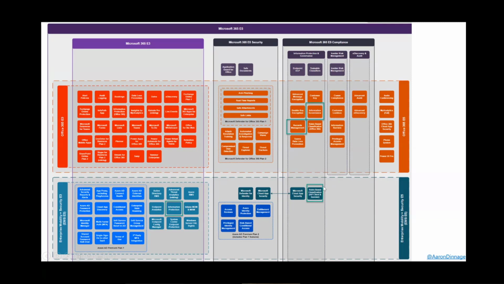Basically, if you do anything that's automatic, so if you want to do advanced information governance, records management, those are all going to be under your E5 SKU, or if you go through the E5 compliance suite. If you're really starting to get into information protection, that lives in your EMS suite. So if you just sit in your M365 E3, you get some basic capabilities, but you don't get the advanced information protection or the advanced records management.